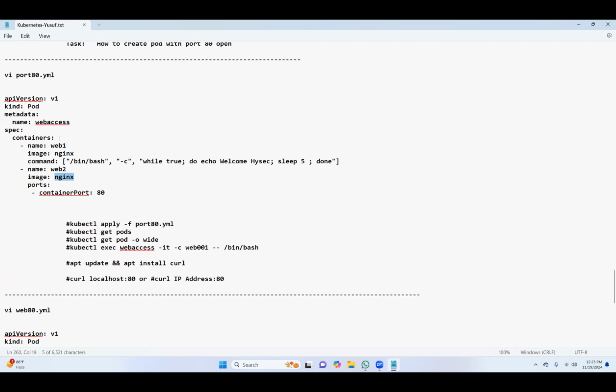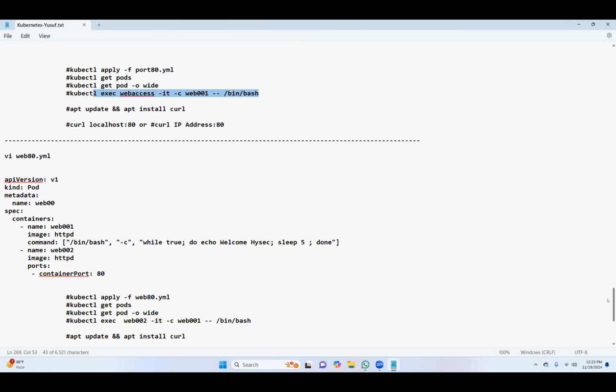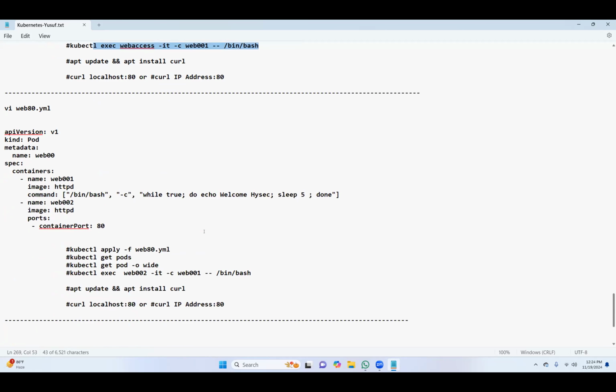Then we execute this command, and inside the container we just update and install curl, and then through the CLI we can run curl on the host. In this case we will use HTTP.